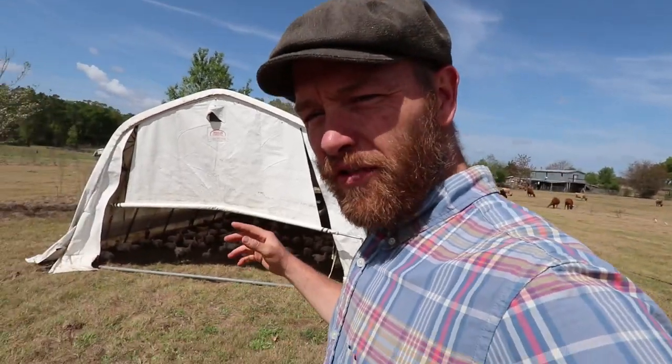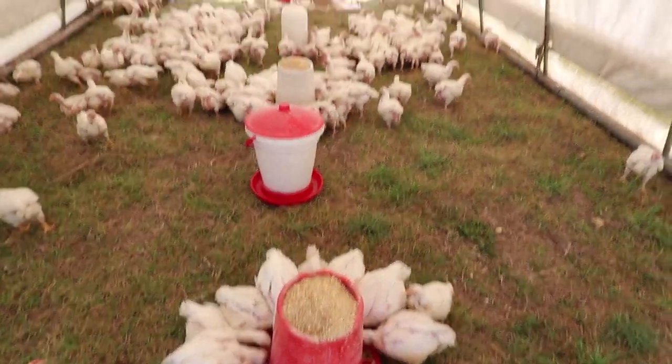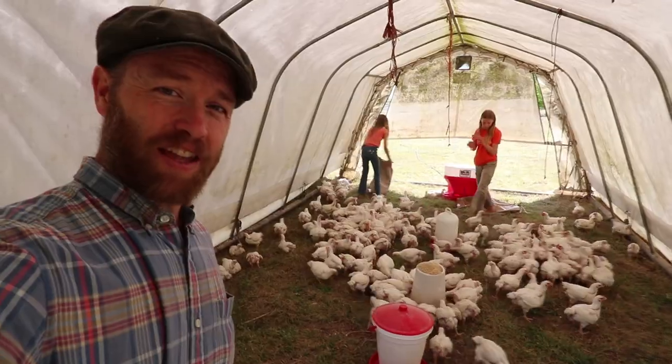In no time, they've moved these guys to fresh grass. The chickens love it because they can get up to 20% of their diet from the land. And the ground loves it because it gets all this fertilizer. We've got the chicks on new feed. They're as happy as can be.